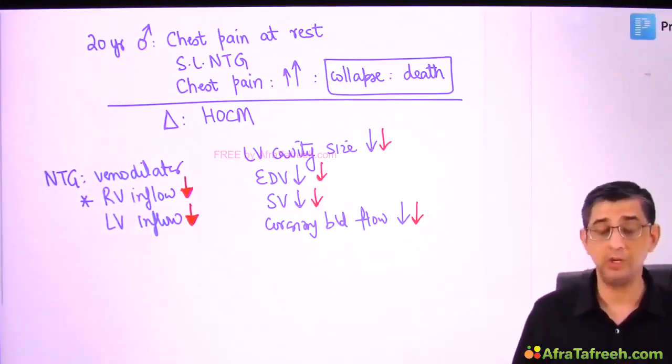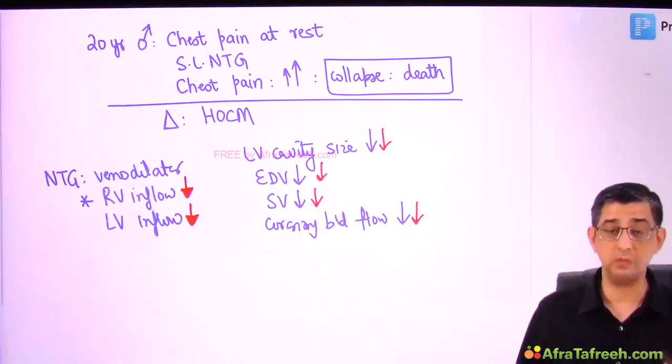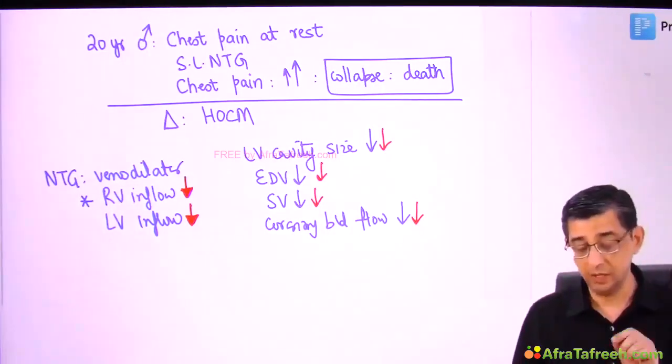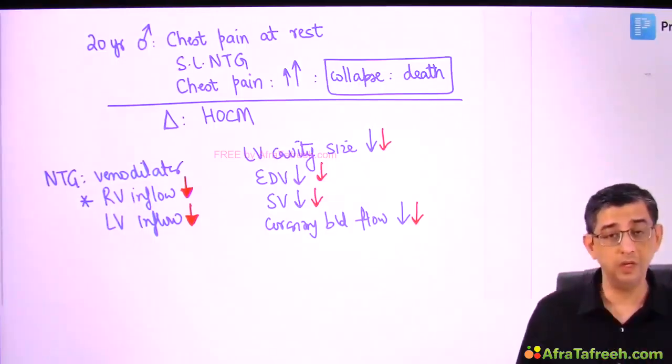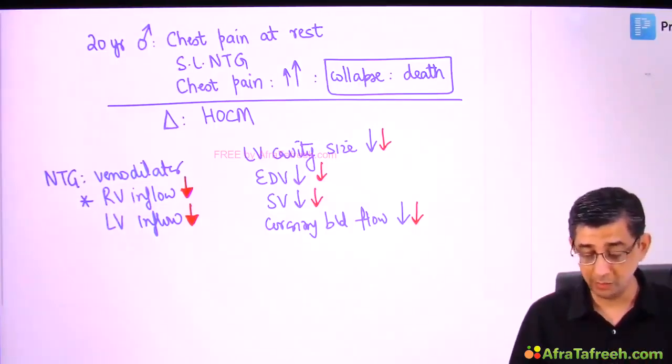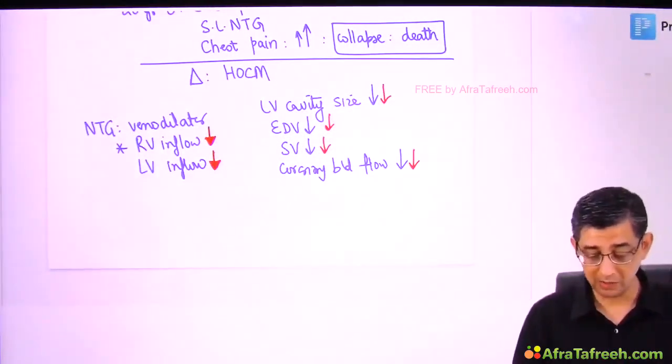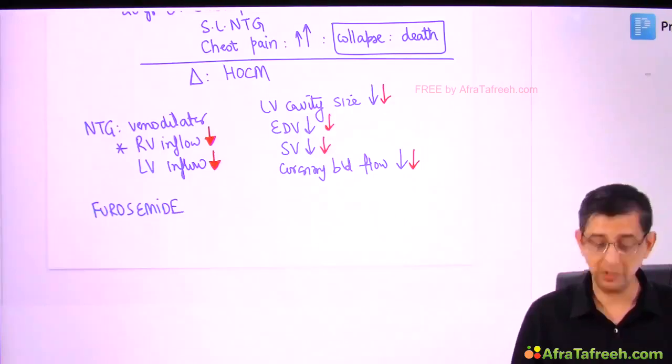I want you to remember, guys, that a clinical scenario where chest pain worsens with nitroglycerin is only and only the topic that I've explained, hypertrophic obstructive cardiomyopathy. In fact, I would like to give one more example before you so that you can appreciate this aspect relatively better, because this person was having also breathing issues. So I thought, okay, it is pulmonary edema, no? So let me give furosemide to a patient of hypertrophic cardiomyopathy.